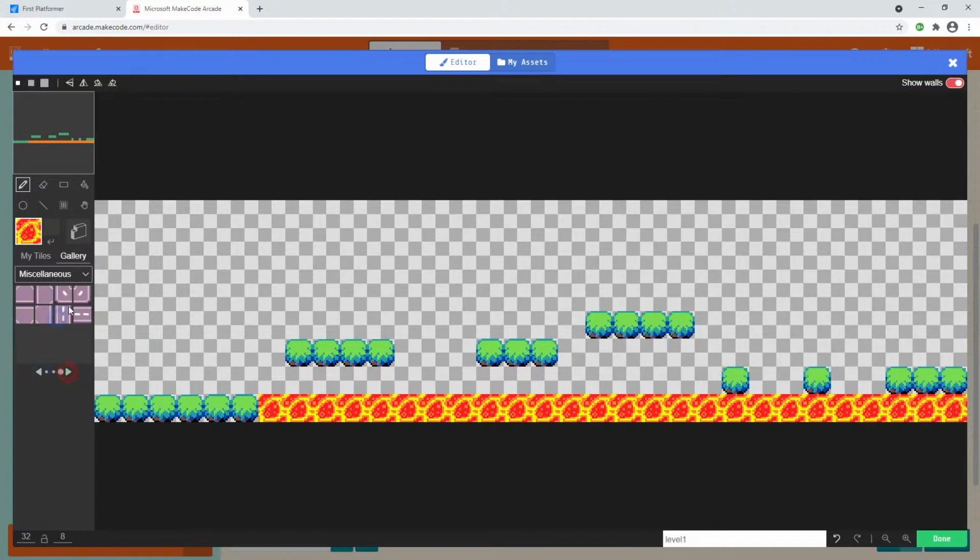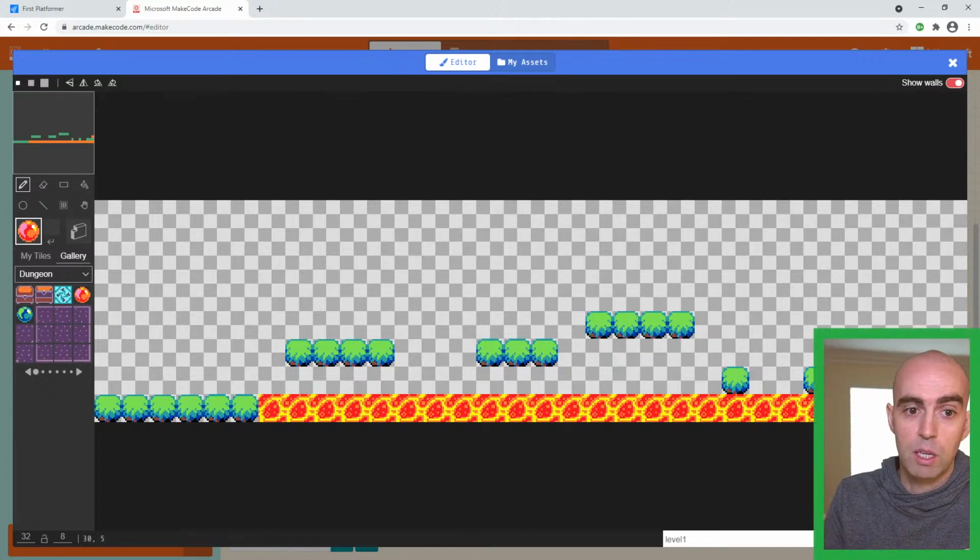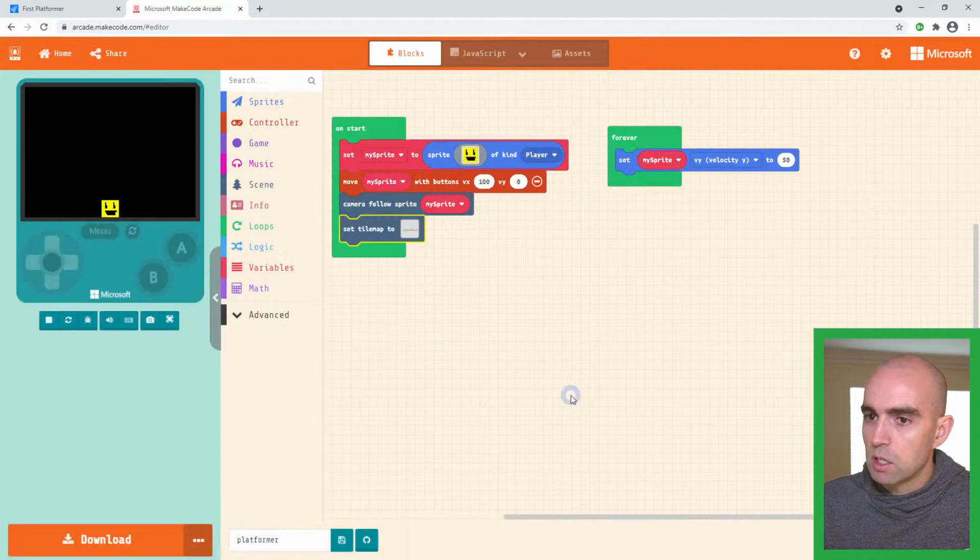And then I want to choose some sort of tile for the end that I need to get to. I think in dungeon, there's kind of dual tiles. So I'm going to choose this one here, and I'm going to put that right at the end here. So this is my goal. This is where I want to get to. So jump, jump, jump, jump, jump, and get to here. And if I get to here, it can be, you've completed the game, well done, or you can move on to the next level.